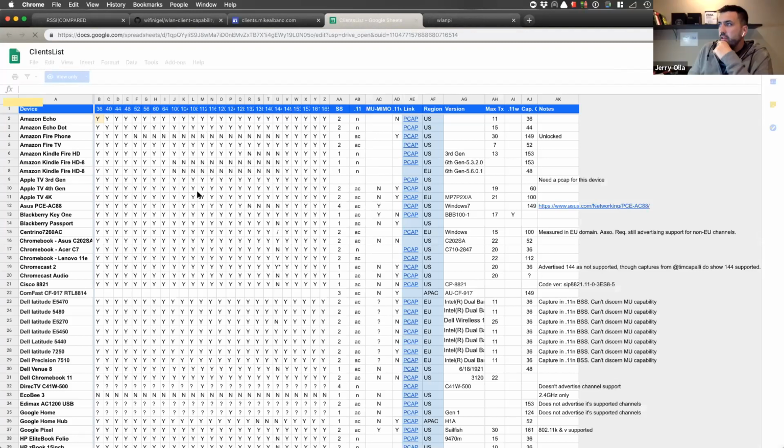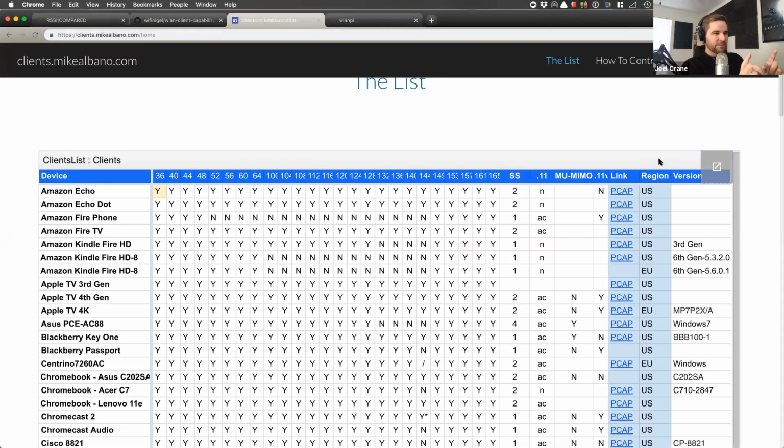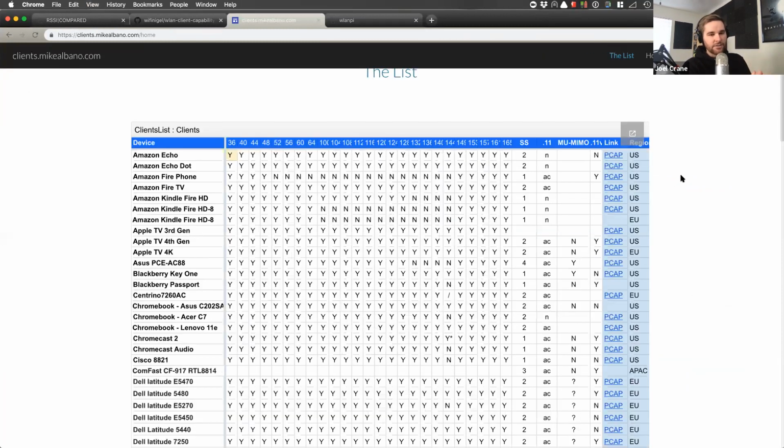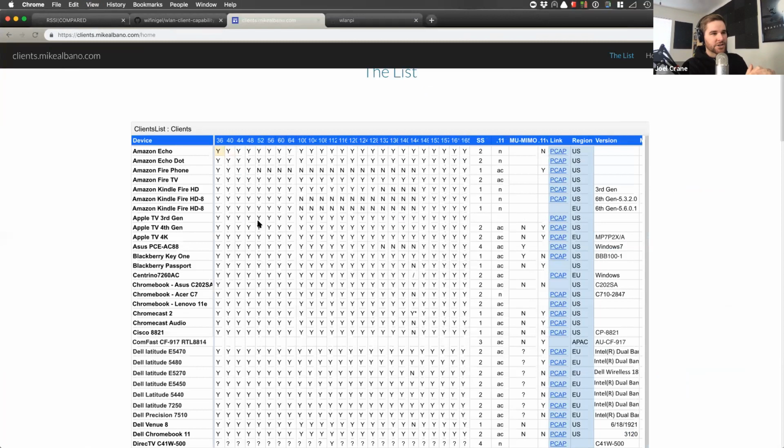I was, there used to be a search function on here, and I don't know if Mike changed it or if I'm missing something. You have to hover your mouse in the, I think it's the upper right-hand corner of the table. It's not very robust. Oh, no, that's right. That little button in the upper right-hand corner just opens up the Google Sheet. I like to do that. I just open up the actual spreadsheet like you had just done there.